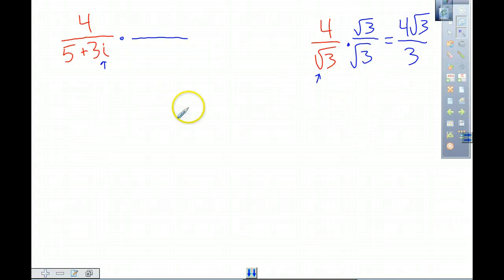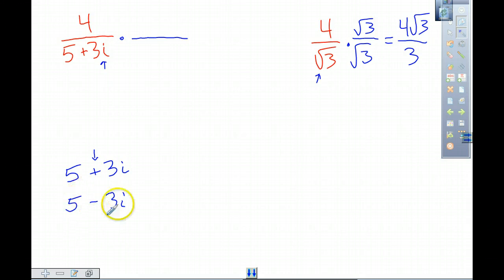Like we used to multiply it by itself on these, here's what we're going to do. We're going to multiply it by something called the conjugate. And it's simply this: look at the sign in the middle and do the opposite. Change it. So we have plus 3i, we're going to change it to minus 3i. That's the conjugate. If we multiply this by the conjugate, the middle terms will cancel out with the i's, and you'll have no imaginary part.